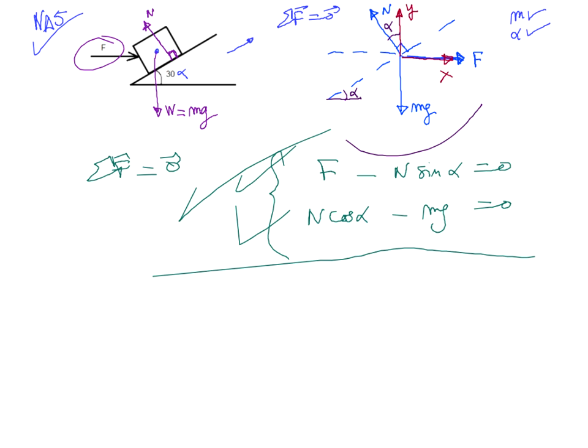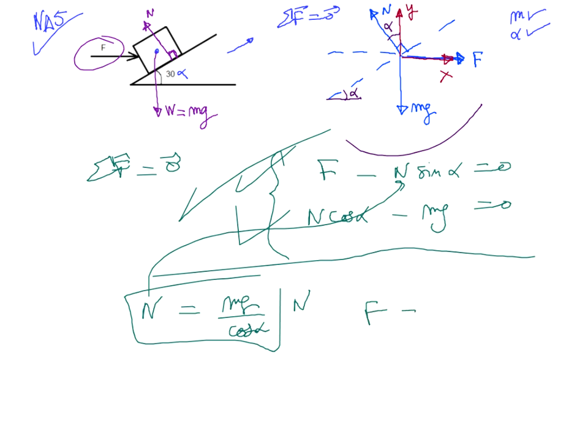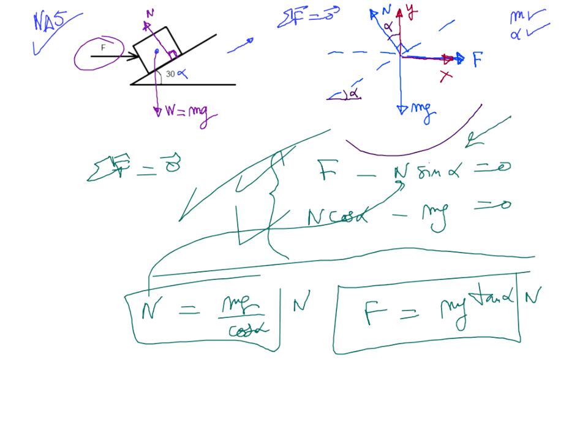So now we can solve for whatever we need to solve. What is the question? F and n. Easy. 2 by 2, we solve for n. mg divided by cosine alpha. That's the first one. Then we plug this into the first equation, and F is equal to mg tangent alpha, because sine divided by cosine is tangent. Done. Or, at this stage, plug in numbers, enter any calculator, done.